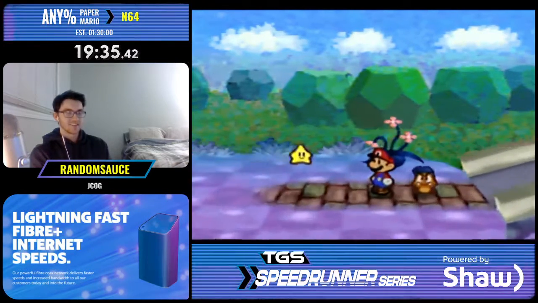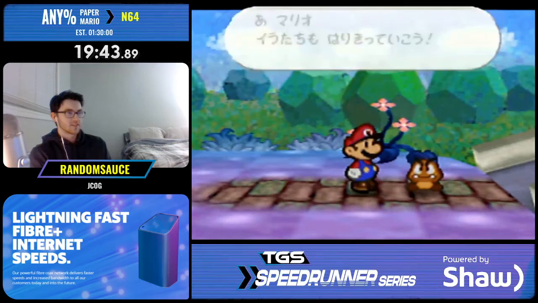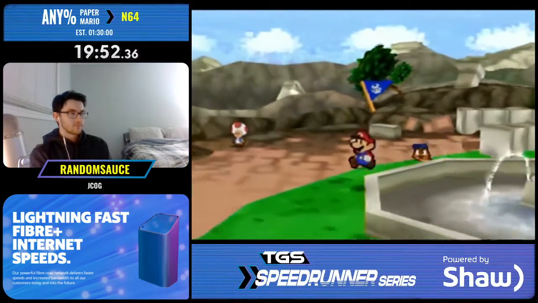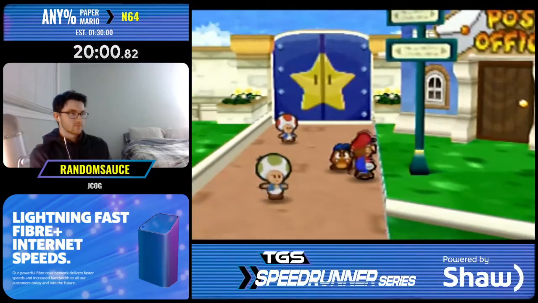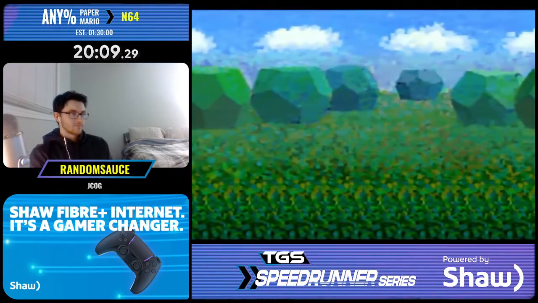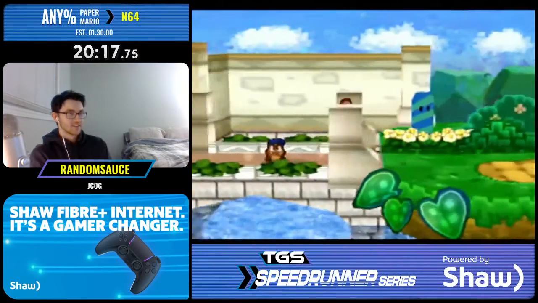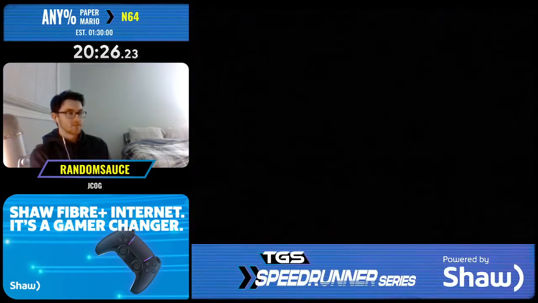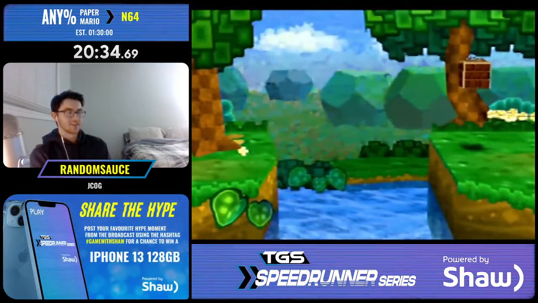Coming up is a glitch called Black Toad Skip, where we skip a really long cutscene where we talk to Merlin in the house. Yeah, if you've never seen an out-of-bounds glitch in this game. All right, cool. So I use that toad to push myself out of bounds, and I don't know how to explain the rest of it. We fall out of bounds into the post office, and then precisely jump around the scene to land behind the toads.